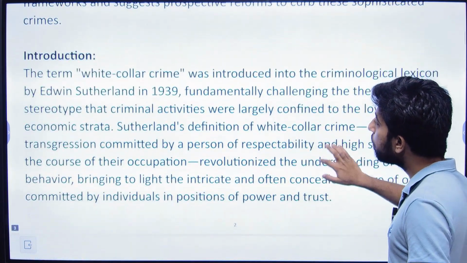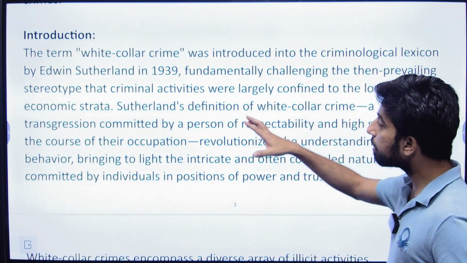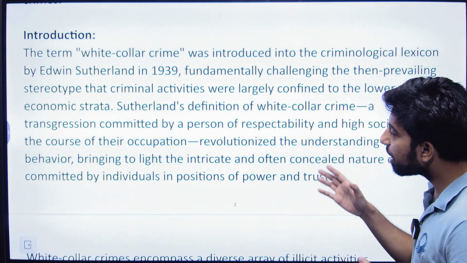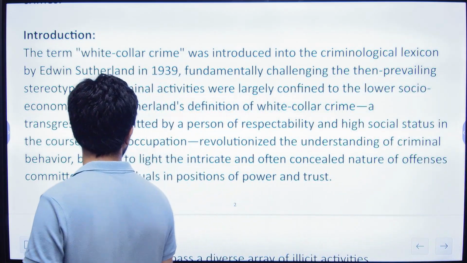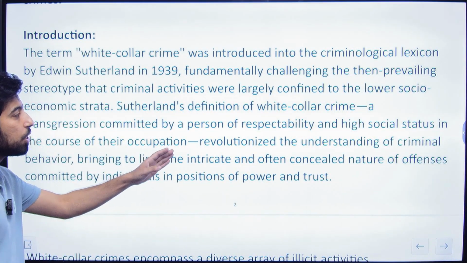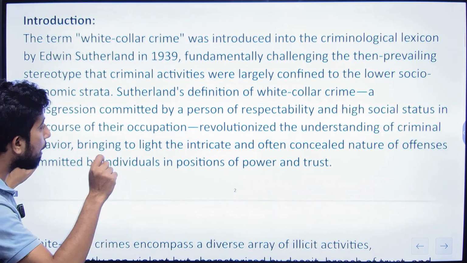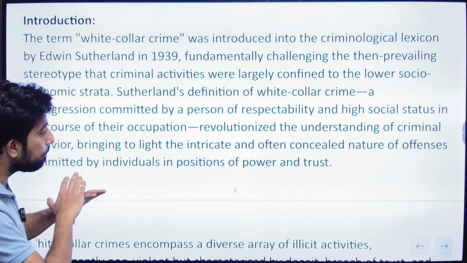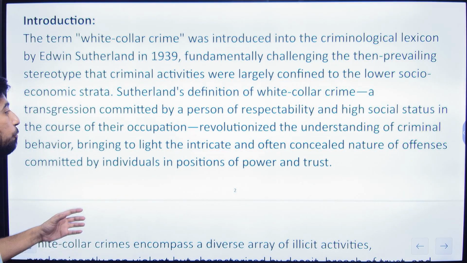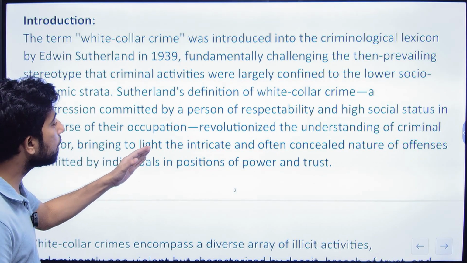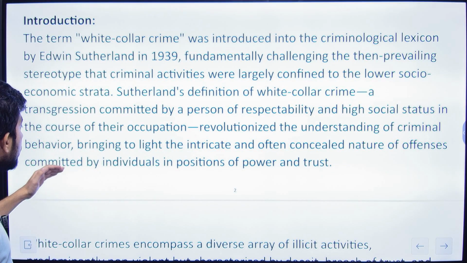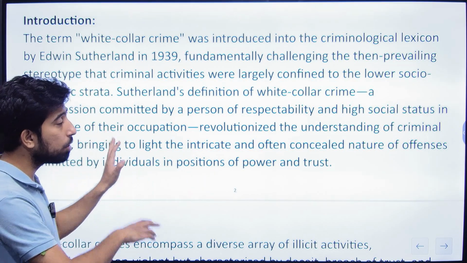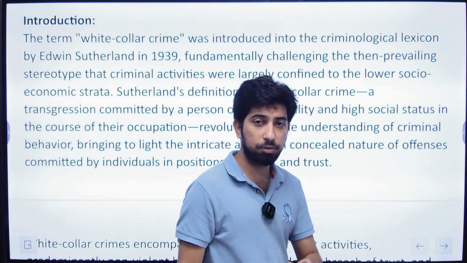Okay, the term white collar crime was introduced into the criminological lexicon by Edwin Sutherland in 1939, fundamentally challenging the then prevailing stereotype that criminal activities were largely confined to the lower socio-economic strata. Sutherland's definition of white collar crime, a transgression committed by a person of respectability and high social status in the course of their occupation, revolutionized the understanding of criminal behavior, bringing to light the intricate and often concealed nature of offenses committed by individuals in positions of power and trust. See, that is a marvelous and brilliant definition given by Edwin Sutherland.